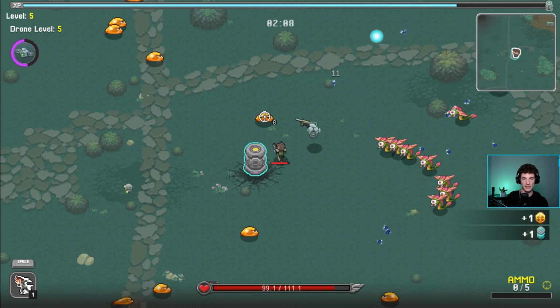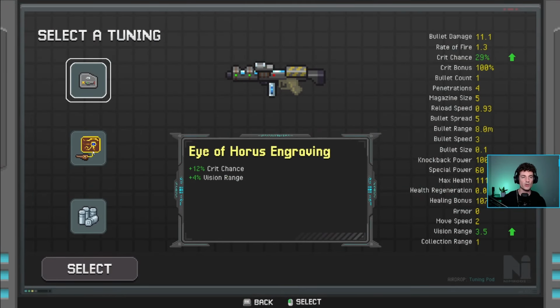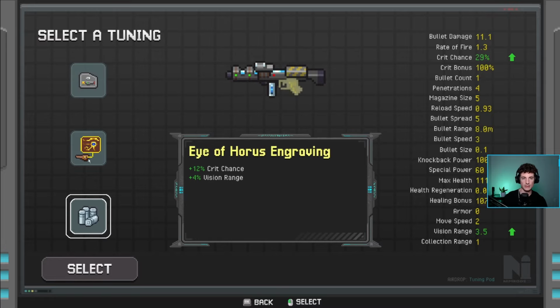Gotta remember that I also have spacebar. That only gave me one level. I'm not actually sure how worth it that was. More crit chance and vision range, or do I actually want some additional bullet damage right here?